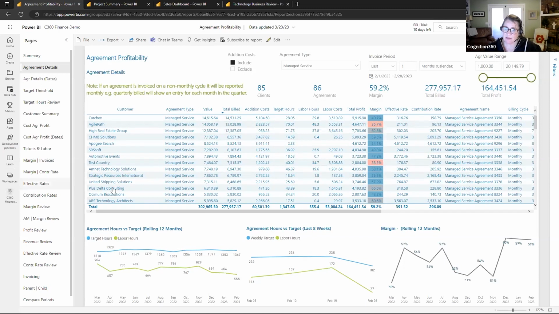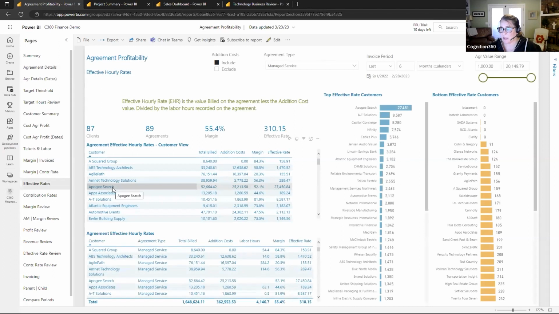We do have this if you're looking or measuring based on top and bottom effective rates. We do have those top and bottom effective rate reports for you as well. This is a good one. I say put it on a dashboard at 6 months, change it to a month, and then show it at a month level for these bottom effective rates side by side. It's a quick way to see, are they dropping overall or was it just in one particular month? Great for account management to then say, hey, everything that's below 180, I want you to go in and look at these clients and see if there's something that needs to be done. Is there an increase? What's going on to have that effective rate drop?